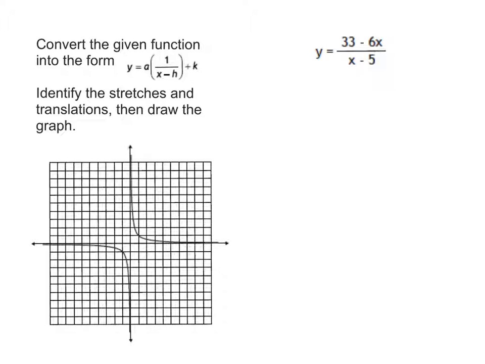For things to cancel out in the end, which is what happened in the previous one, we need to have an x minus 5 on the top and the bottom. So what I'm going to do is just put in an x minus 5 in place of the x. But I put in that x minus 5 in place of an x. It's not really okay to do that, right? I added in an extra negative 5. So then I need to take that off as well, and I'm going to do that by adding 5.